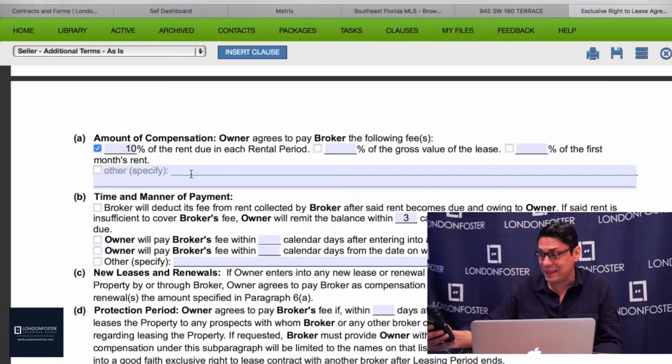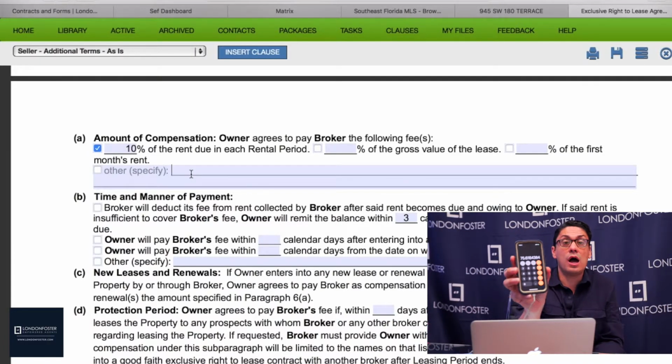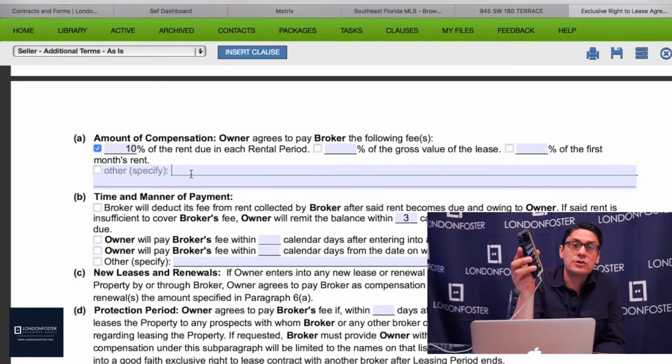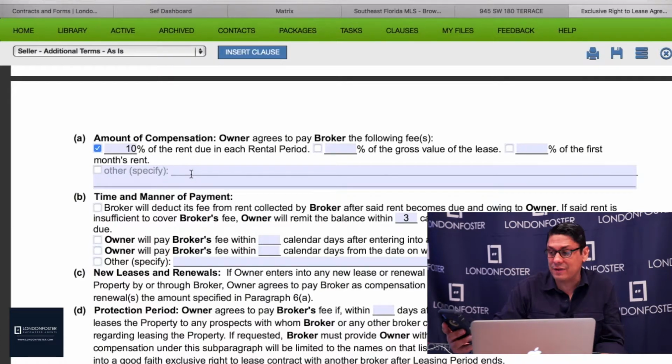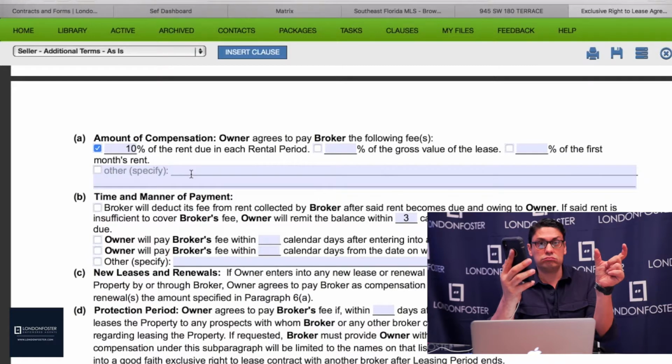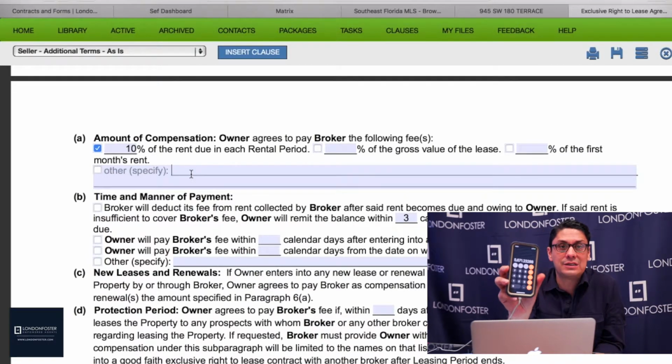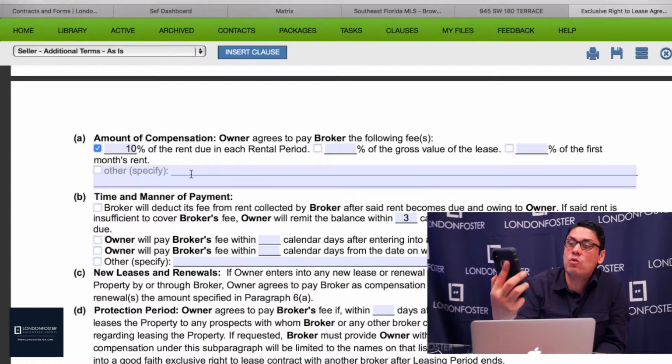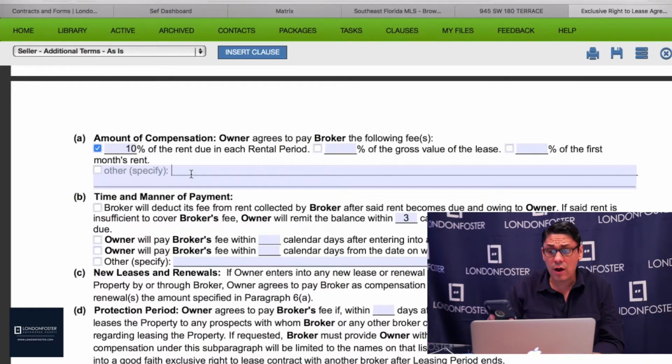If you were to divide that by 365 days, that gives you a daily rate of $75.62. So let's say somebody was renting a house for only 75 days. What you would want to do is multiply that number times 75, and that would give you a total rent for that period of $5,671.23.